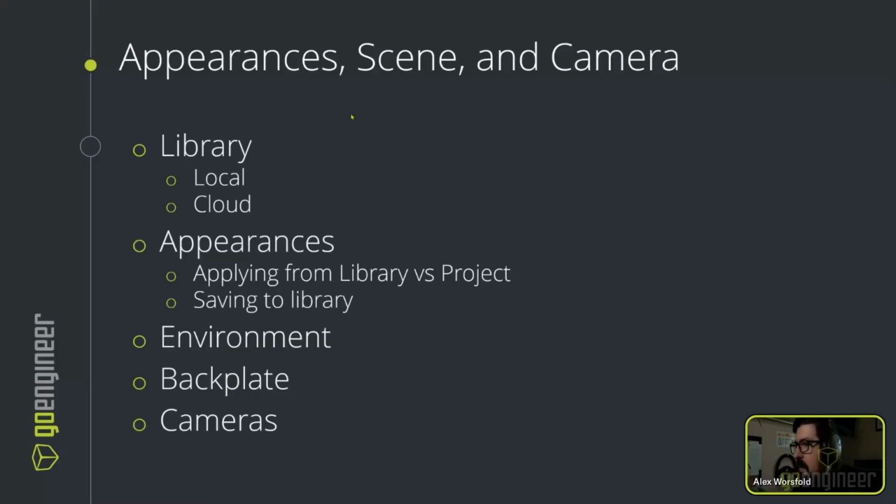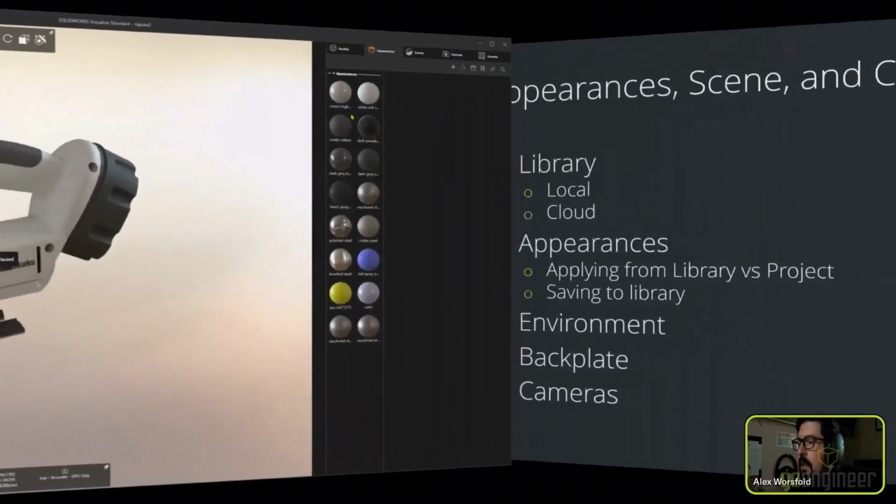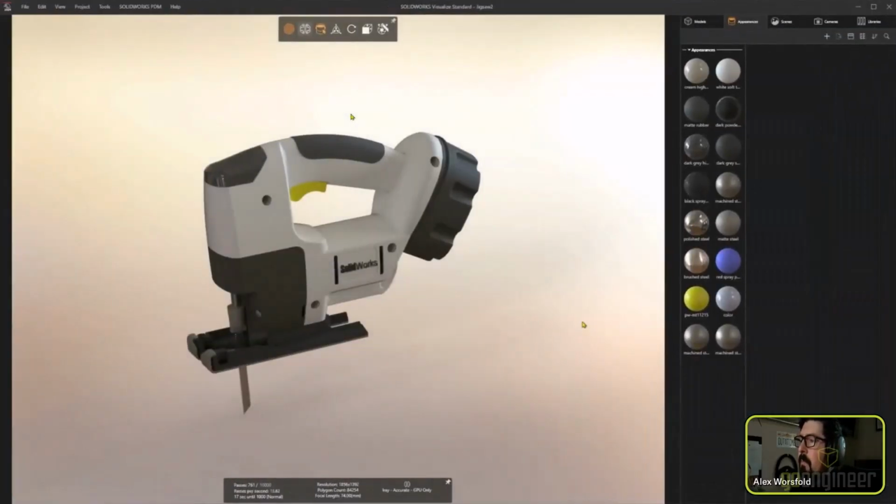How would you go about saving those back to your library for future use? And changing the environment. The environment is your source of all of the ambient light within the scene. You can add different backplates for like a photograph or an image in the background. And we'll also talk about editing cameras.